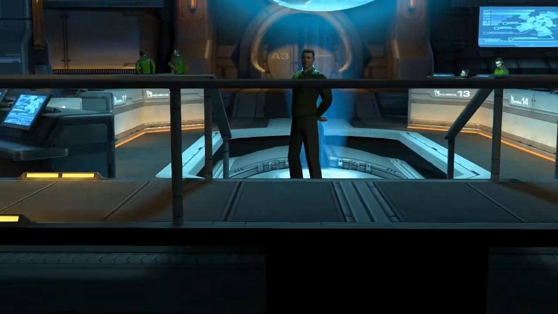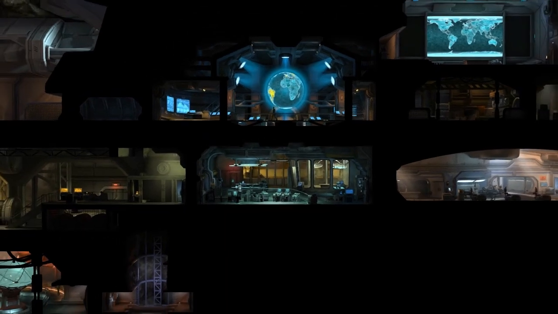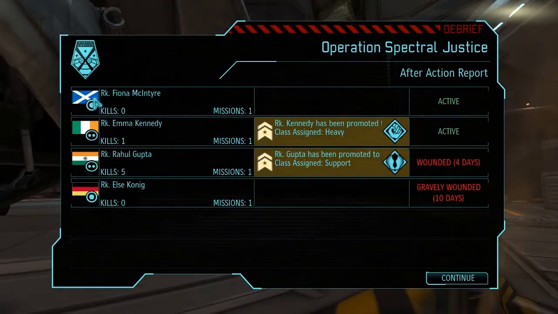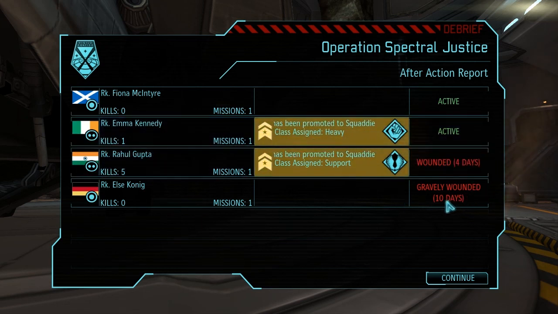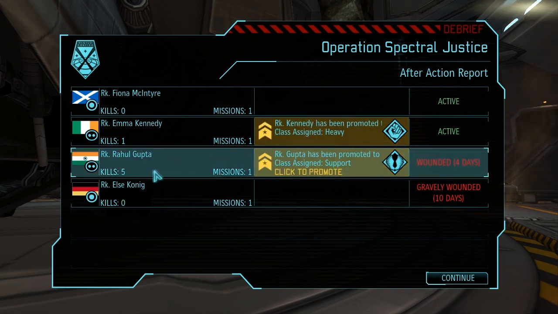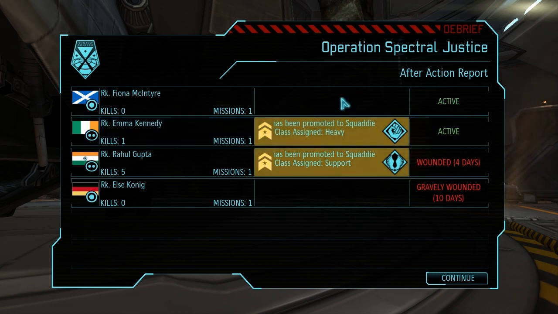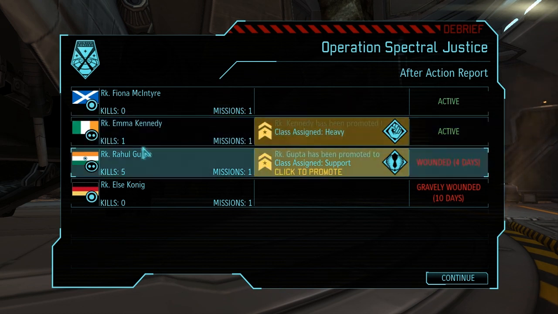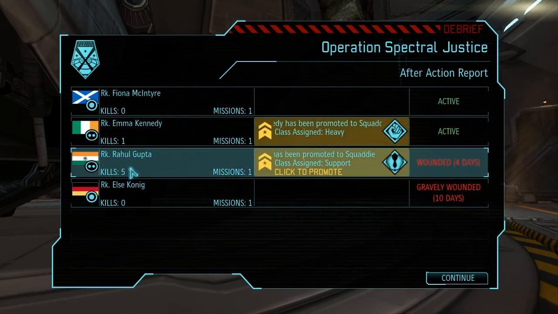I really enjoy the art style with this game for whatever reason. I think they just created a really interesting looking universe. So there's our base, and okay, it's gonna kind of guide us for a few seconds. Let's see. Wounded 4 days, gravely wounded 10 days. Wow, that's the one that almost died. But ooh, Gupta and Emma Kennedy. Emma Kennedy was the one to get promoted over Fiona McIntyre. She actually got a kill, and Fiona didn't. Fiona did all the damage. Emma got the kill. Raul Gupta got 5 kills. Good for him. All right, let's see what he gets.